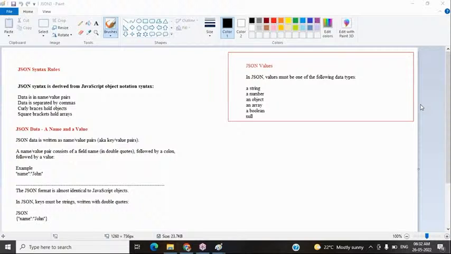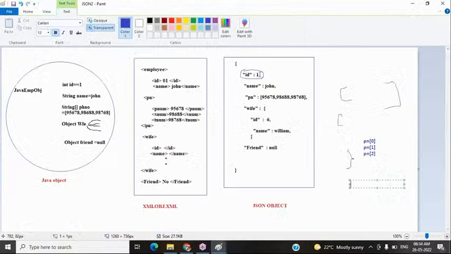Number, string, array, then object, null and boolean. These are the data types applicable for JSON. Okay. So yes, this is where we get confused. I'm asking, what are the data types applicable for the JSON key? Those keys are only string. Okay, only string.